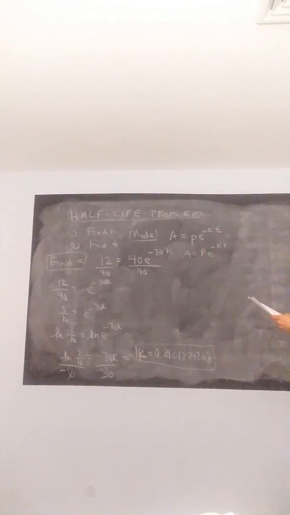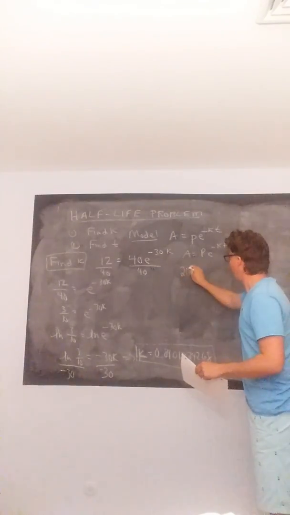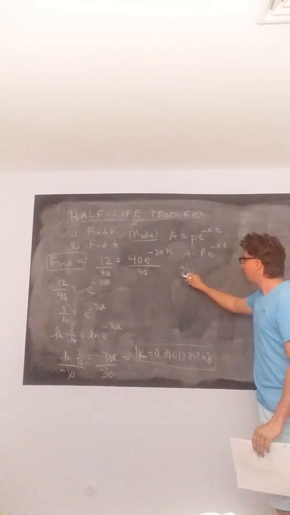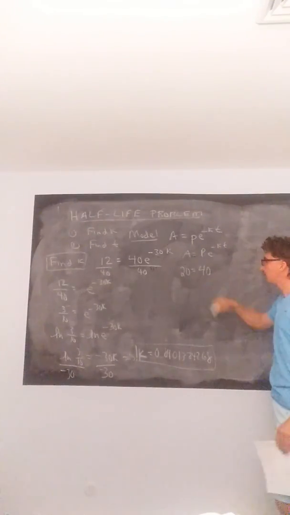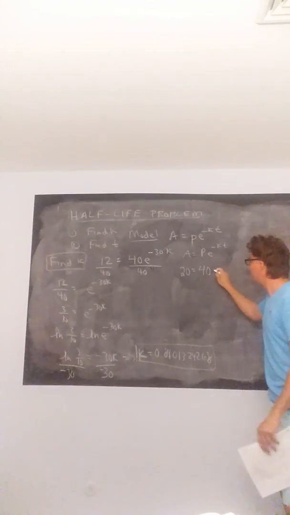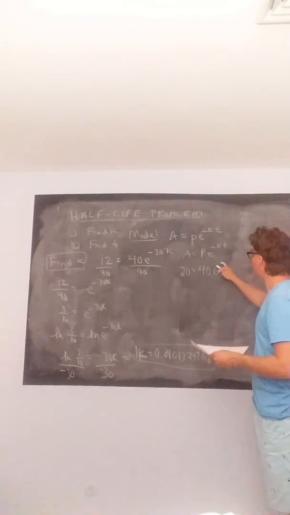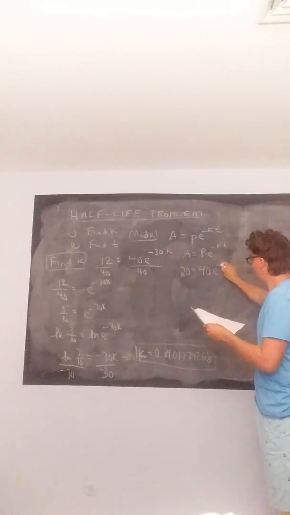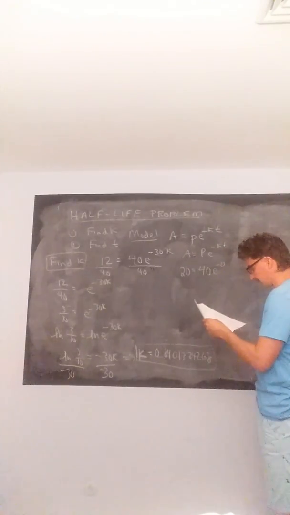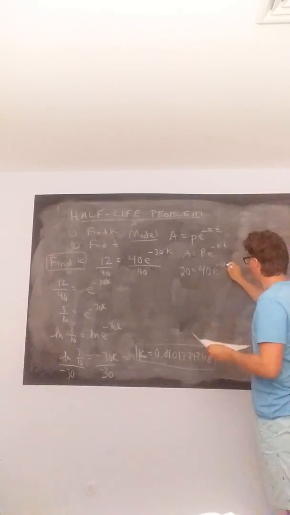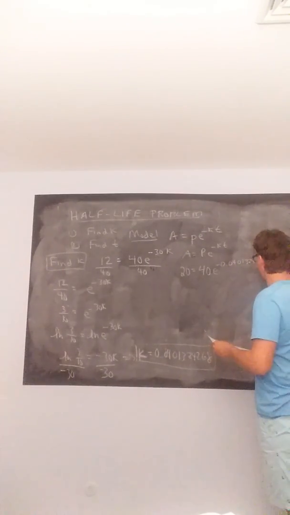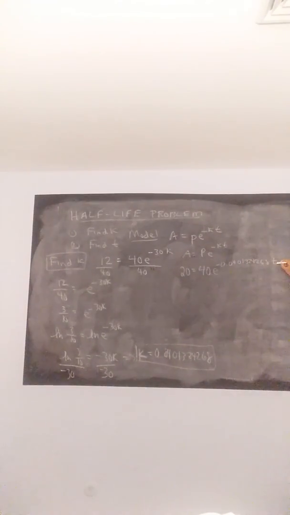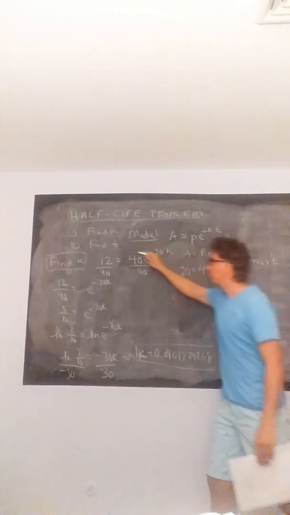And we're just going to go fill in what we have now. So the A is going to be 20 in this case because this is the amount of substance. The half of the 40 milligrams is 20. 40 stands for the initial amount of the substance times e, and it's going to be raised up to the minus 0. It's this decimal expansion right here that we have. Negative 0.04013242268 times t. Remember, t is the time. That's what we're trying to figure out. Remember, step 2 says find t.